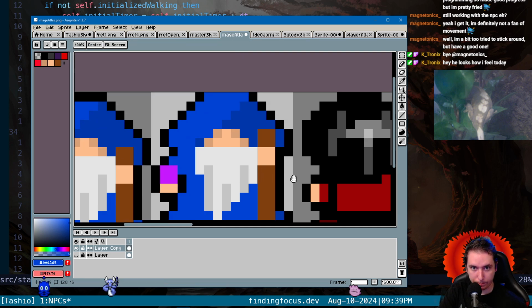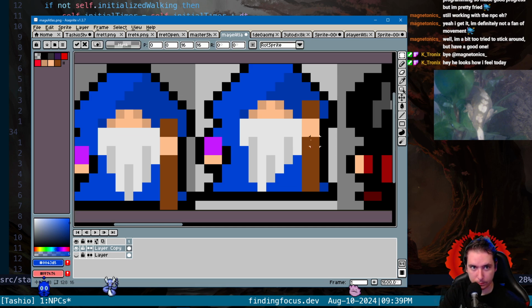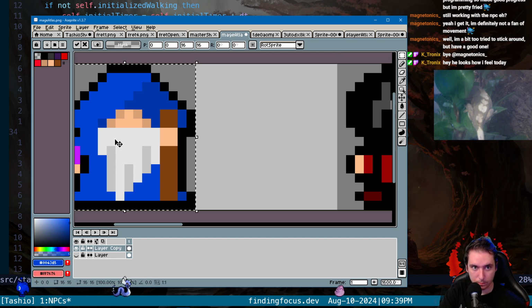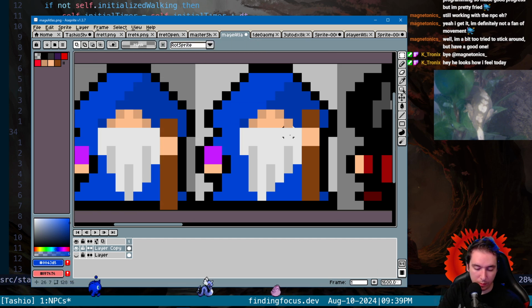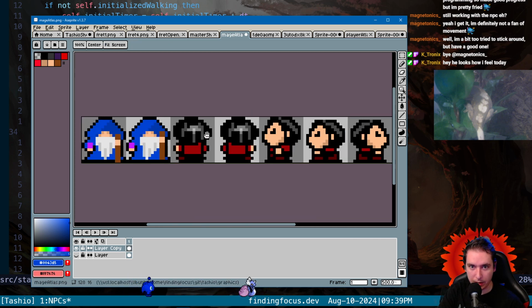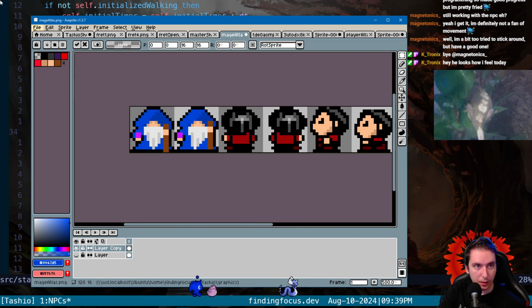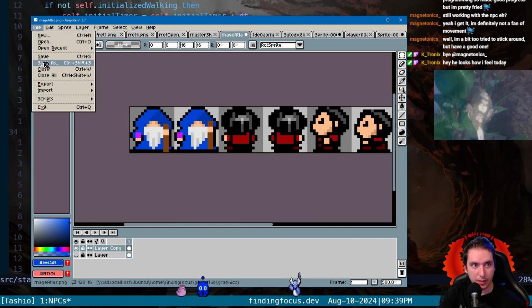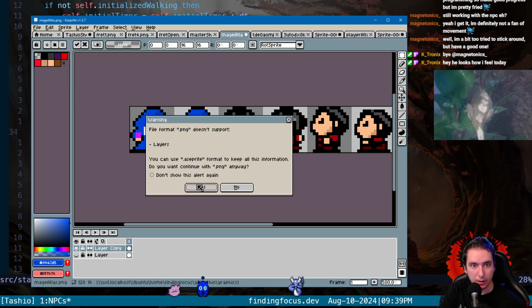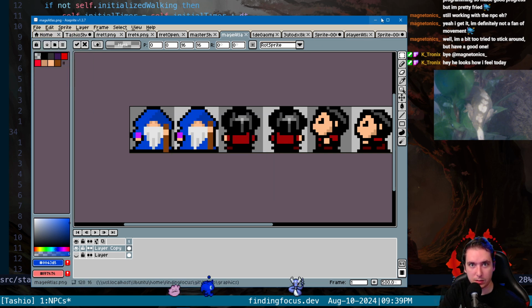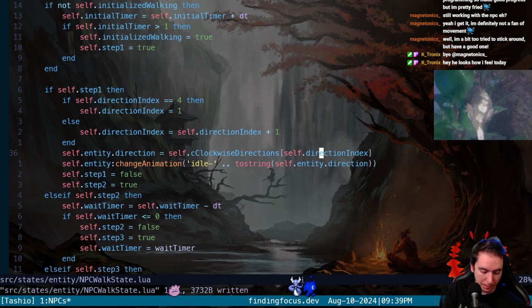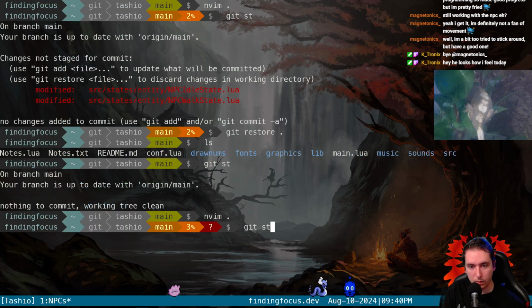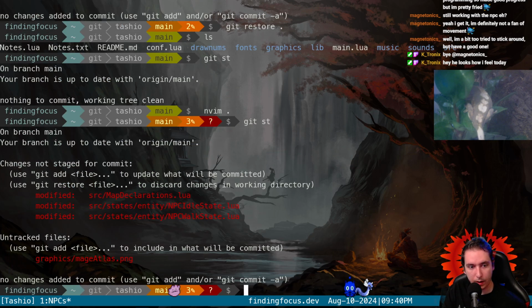Okay, sweet. So we've got 2 of the 8 sprites for our mage, at least for this initial attempt. And we're going to save as a PNG. It's called mageAtlas. So now if we look at our thing here, we've got a mageAtlas in our Git now.